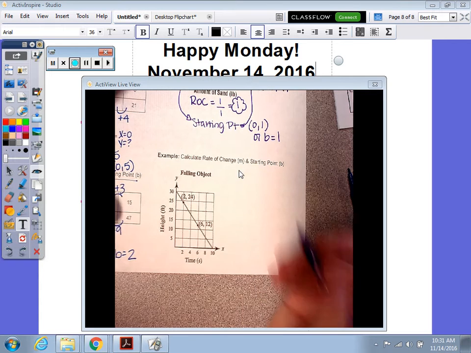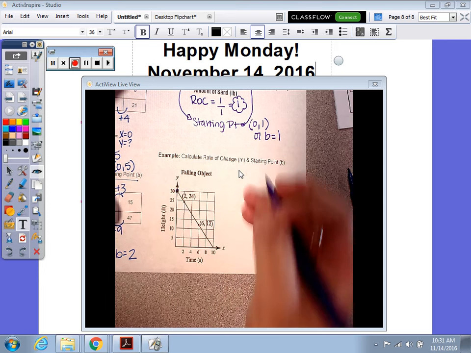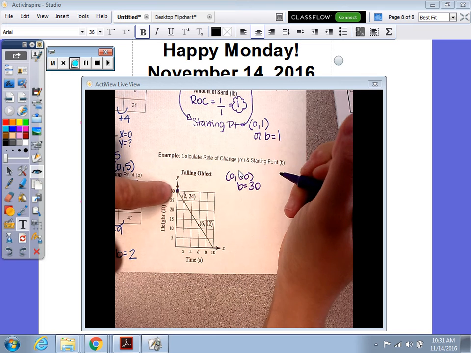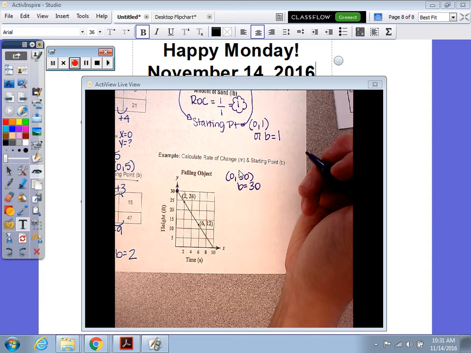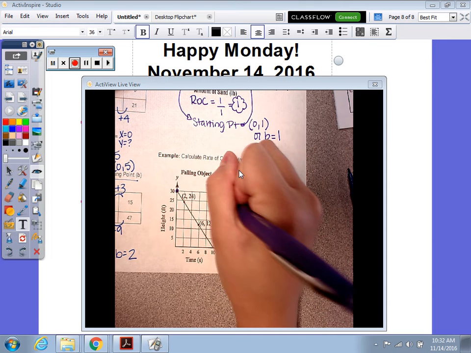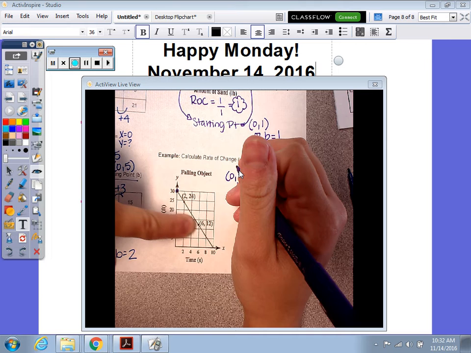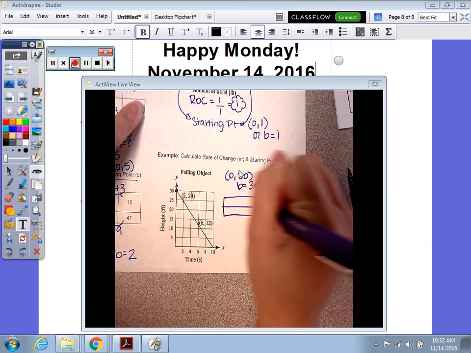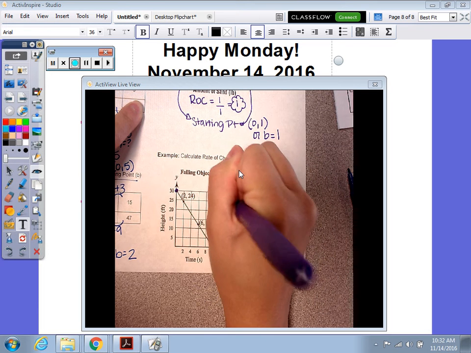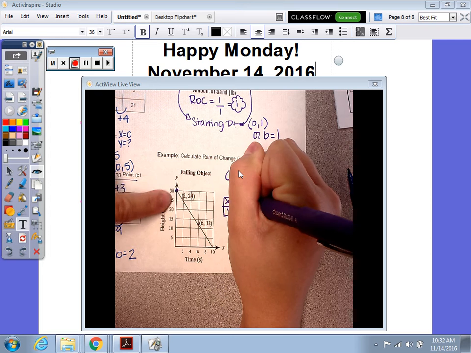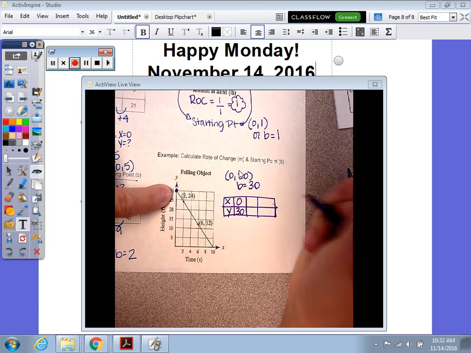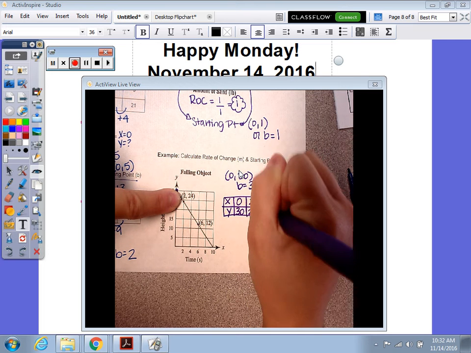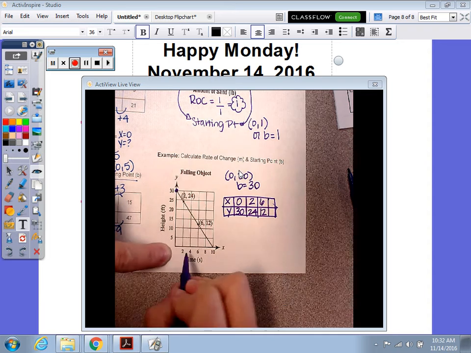Last one, my starting point can be clearly seen here at (0, 30), or b equals 30. That's where my graph intersects the y-axis, and that's important to remember as a rule. I'm also going to only use the points that they give me. So I have my x on top and y. At (0, 30) is 1 point. At (2, 24) is another. And at (6, 12). And we can do one more at (10, 0).